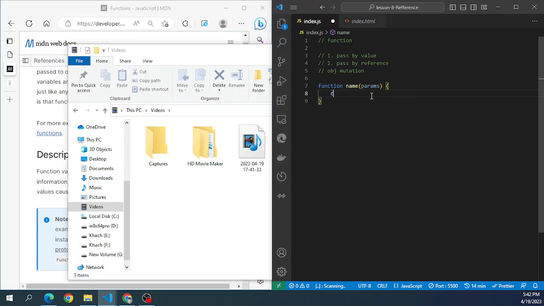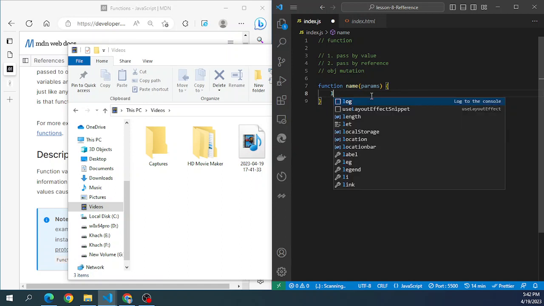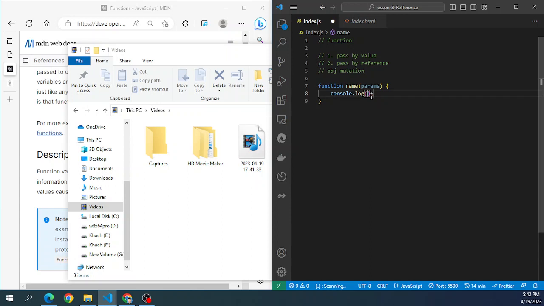The first thing I want to solve is the logic. I will give a simple logic here: I will log what we pass into the function, which is param. Alright, and for the name, I will give this an example.